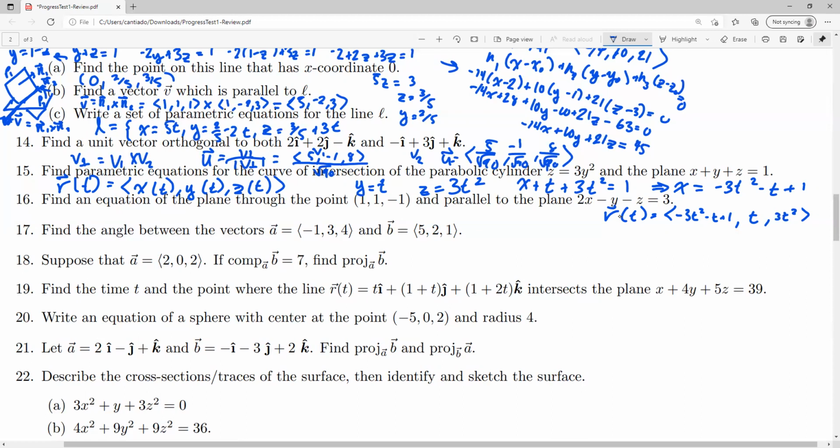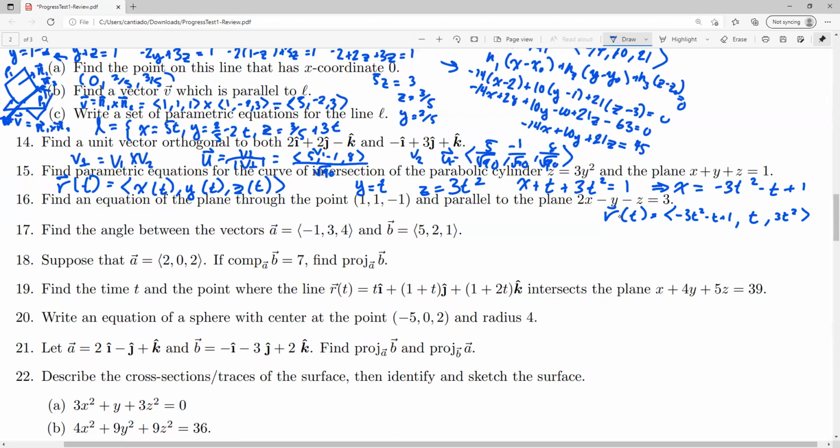So, for example, if you're ever given a surface, like a parabolic cylinder, or just any z equal to anything in terms of just one variable, let that variable, so in this case y, let that variable be t. It'll make everything else look nicer. It tends to be that way anyway.